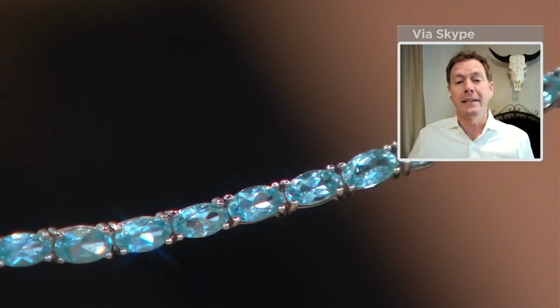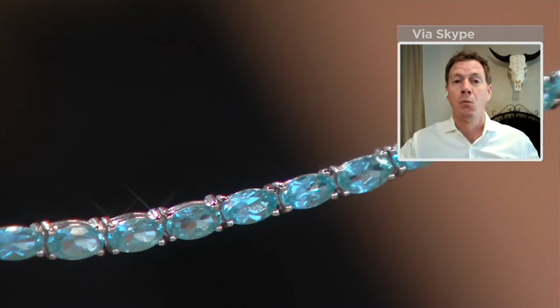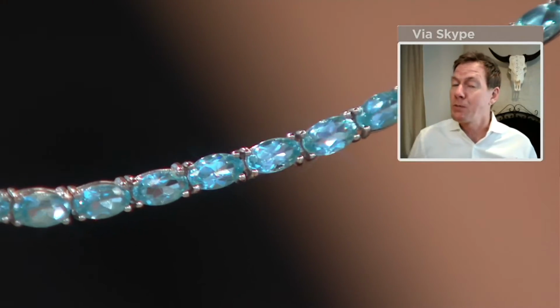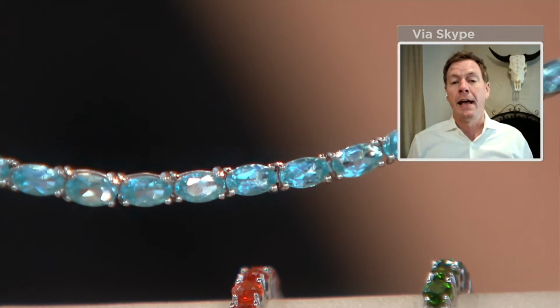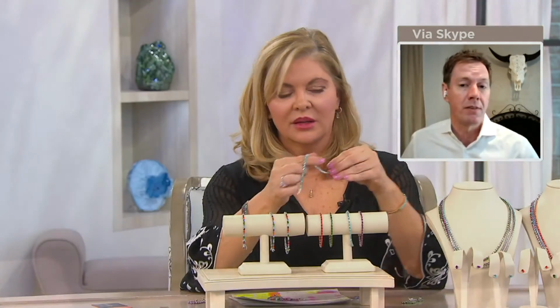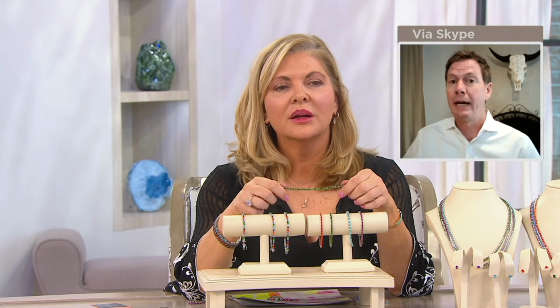If we're cutting 10 stones, 4 of those at least in the apatite are not going to be the right color, and so we'd have to reject those. Wow. So it's not that I can't use them. I can use them for a different project, but not this project. So there's a lot of stones that had to be put away. That means I had to have a much bigger raw material parcel to begin with, and that's where our relationships really come into play, being able to have access to consistent, really high quality raw material to begin with.